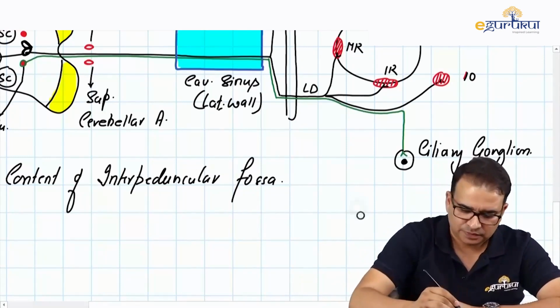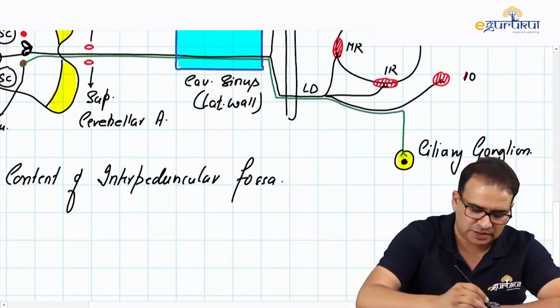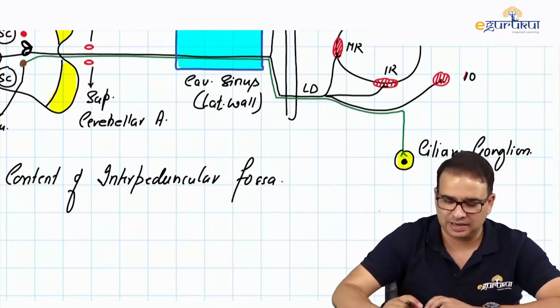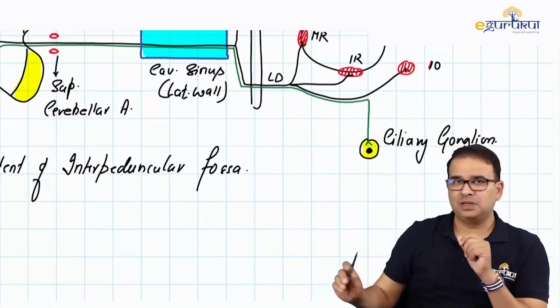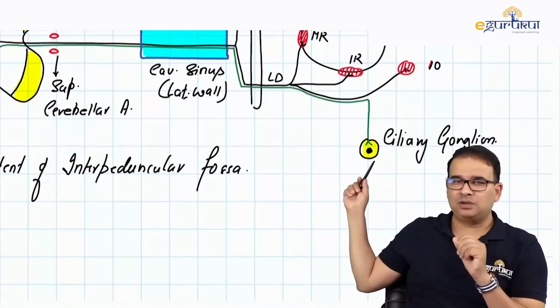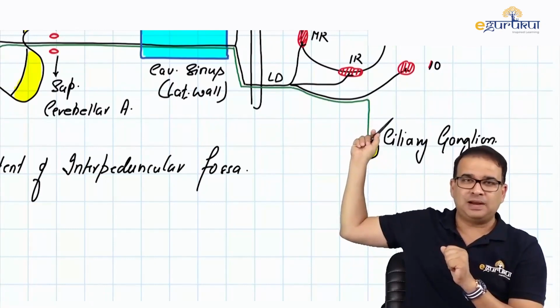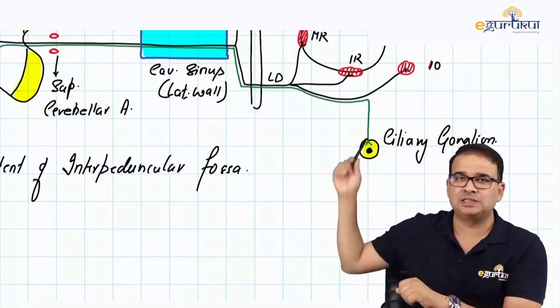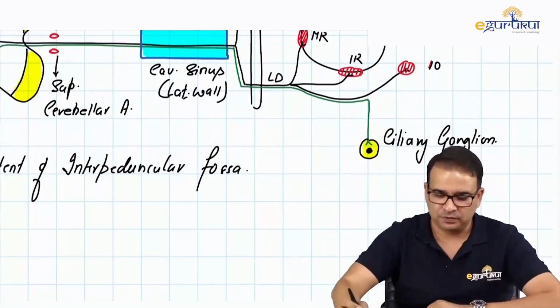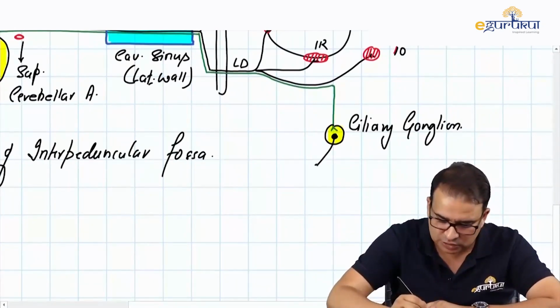That's the ciliary ganglion. That is how these parasympathetic fibers from the Edinger-Westphal reach the ciliary ganglion using the nerve to inferior oblique. That's again an important piece of information, that fibers to the ciliary ganglion reach the ganglion via the nerve to inferior oblique. They might ask you, which nerve carries the fibers specifically to the ciliary ganglion? That is the nerve to inferior oblique. And from the ciliary ganglion, now we get all these short ciliary nerves coming out.